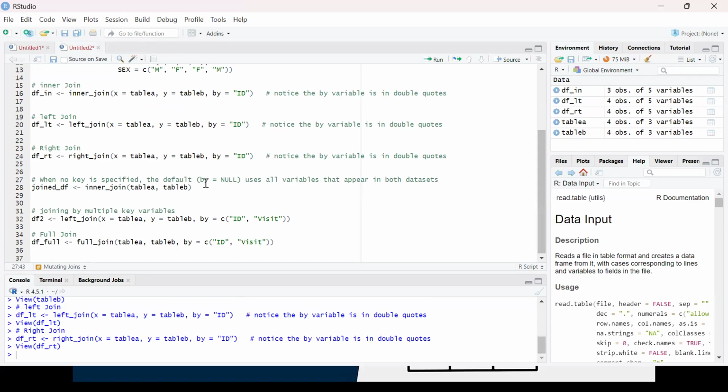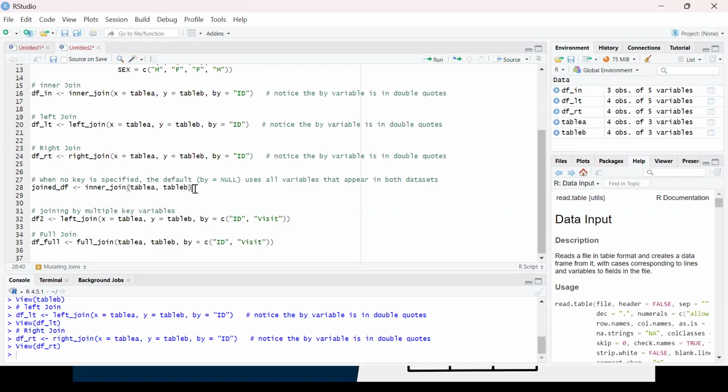Now let's talk about the scenario where we do not mention any by variables, the variables by which we want to join the two datasets. How will it work? In that scenario, when no key is specified, the default value is null and it uses all the variables that appear in both datasets as the by variables.